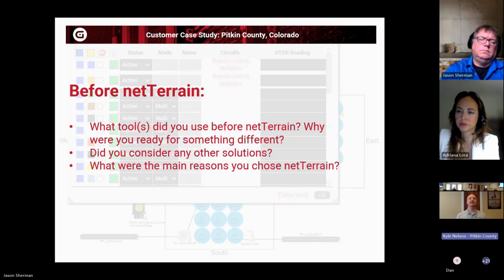So why we really settled on netTerrain in the end was it was a very fair annual cost for our desired use case and the size of our system, right? And as things are built out, it's geared towards the number of objects in our instance within our use of netTerrain, as opposed to, say, the population of our county, like some other vendors base it on. We thought that it was a much more fair approach from netTerrain.